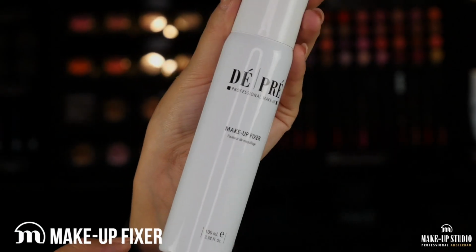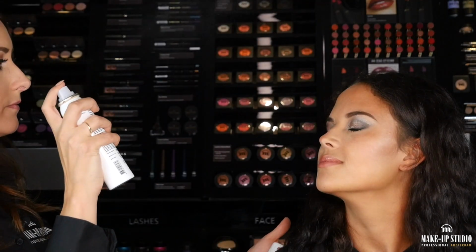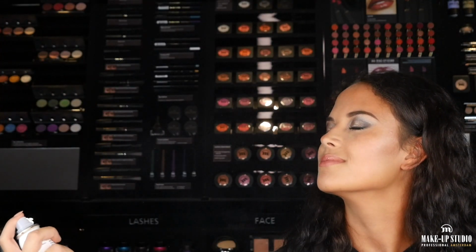We're almost there. Just this one step left, which is makeup fixer. Now this makeup fixer makes everything waterproof. Okay, so we are all done. We have some beautiful, colorful tones to it. We have a nice glow. So we are ready for this next season coming up.